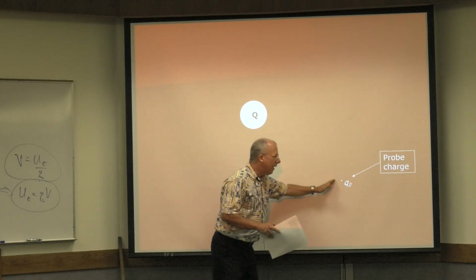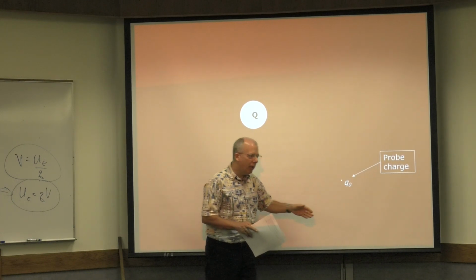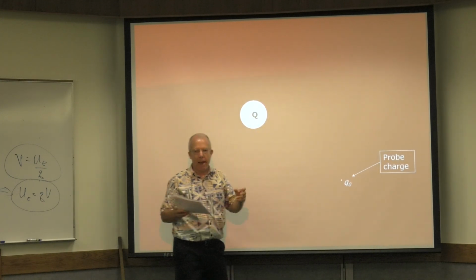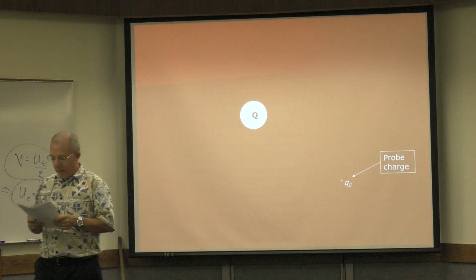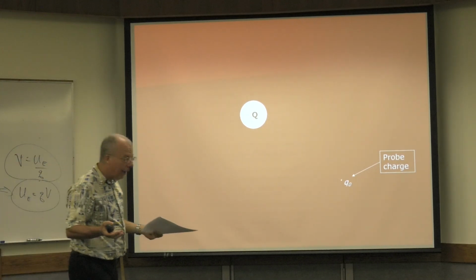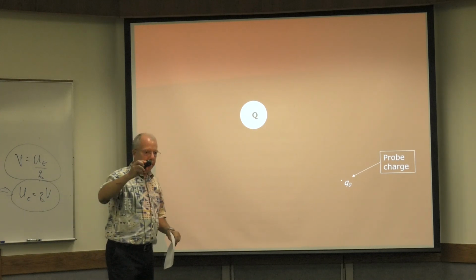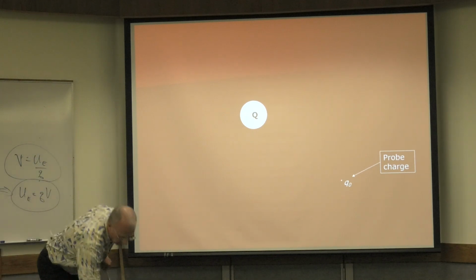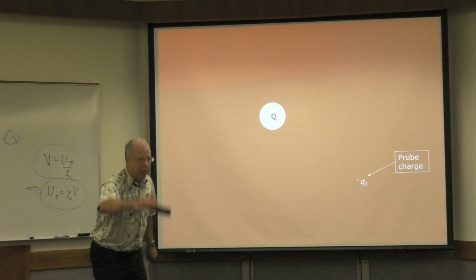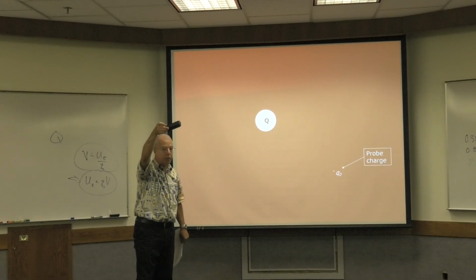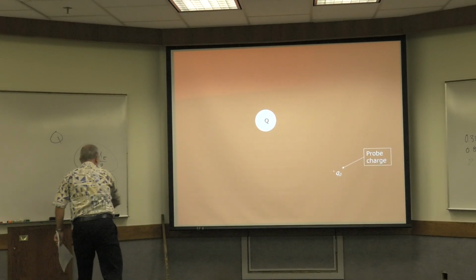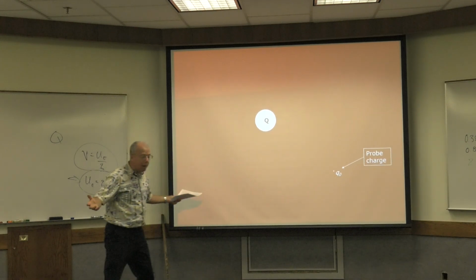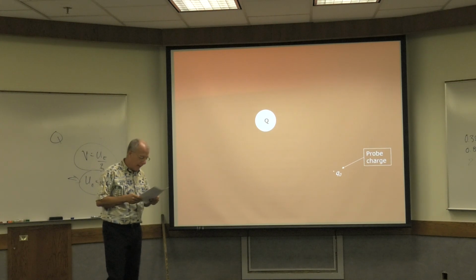I'm not going to say what it feels. I'm going to say, what does it have, right? Once you put this probe charge in the vicinity of this, what does it have? Electrical potential energy, right? I mean, when I take this and let's say it was on the floor, and I raise it, what does it have? It has gravitational potential energy. Well, if I take a probe charge out of my back pocket and stick it here in the vicinity of this, what does it have? It has electrical potential energy.